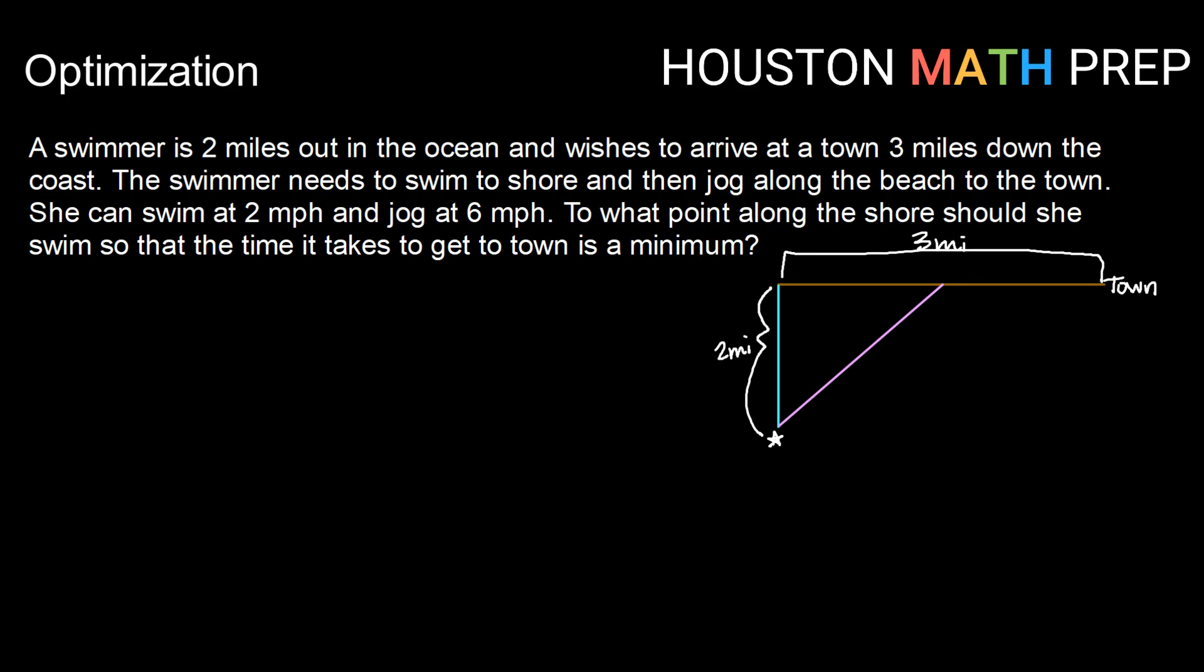So this distance is three miles. The swimmer needs to swim to shore. So this diagonal path here would be where she would swim to some point and then jog the rest. So let's call that distance from where, kind of perpendicular to where she is at the shore, to that point where she would arrive, let's call that distance x since it's unknown. Then the distance that she would need to jog would be the total of three miles minus however far over she landed, or three minus x.